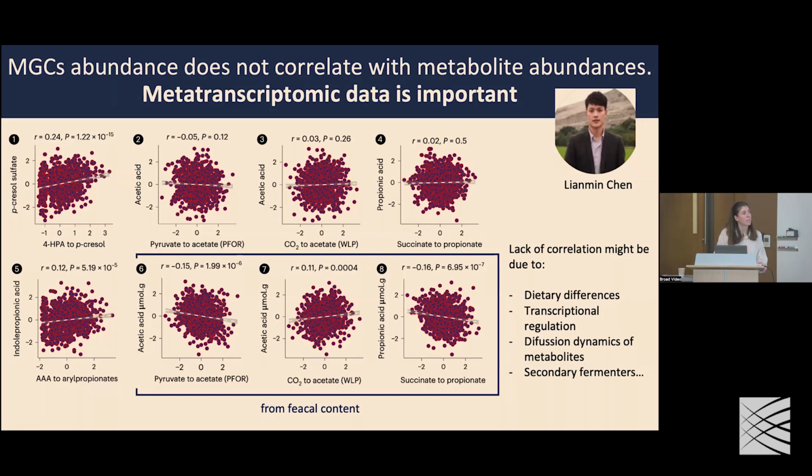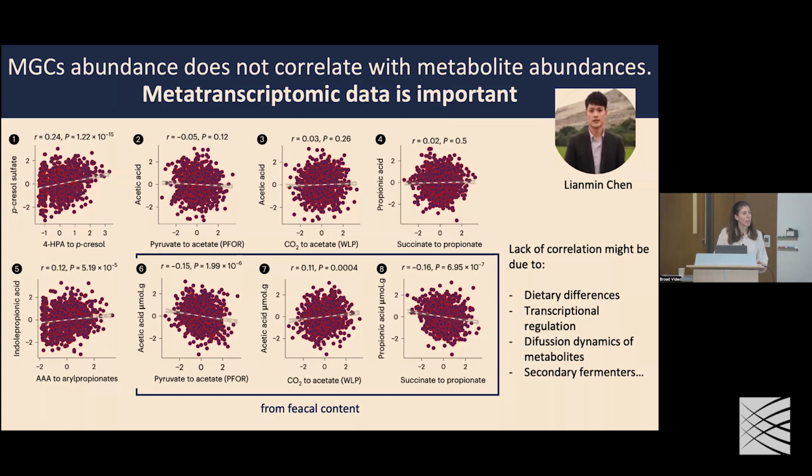And basically we couldn't see a correlation between the metabolite abundance and the pathway abundance, neither in the plasma nor in the fecal content. Although, in the fecal content, I think that if you compare, because these are for the same pathway, it improves a little bit when using the fecal MS data, and that might be because the concentration of these metabolites is higher there.